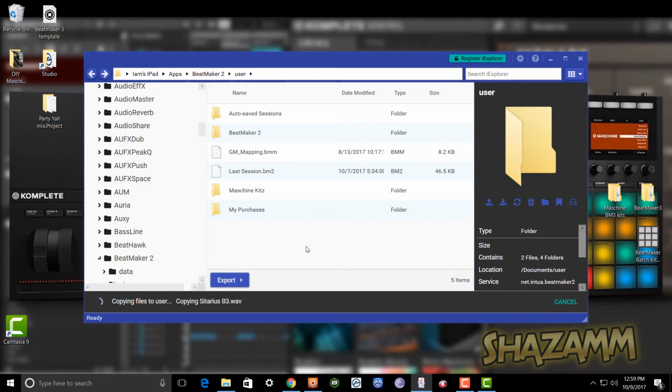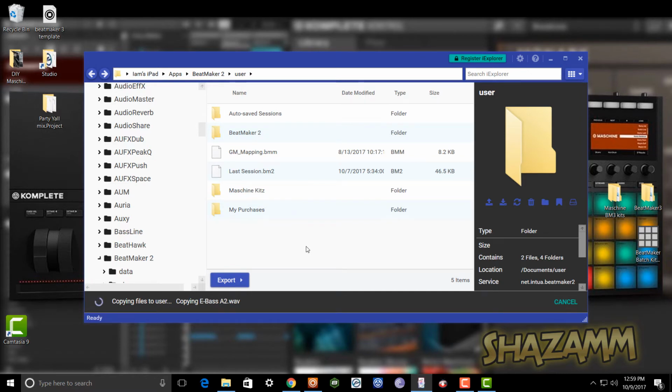The MK3, the audio interface in it is core MIDI compliant, or is core, or is what is it? It's generic. You don't need drivers for it. But the actual MK3, you need drivers for it, so you can't use it with your iPad. You can use it as an audio interface, but you can't use any of the buttons as MIDI. So that kind of sucks. But the reason for that is the way that it talks to the software, how seamless it is, and with those screens, it's hard to make it. You have to have drivers for it because, from what they say, it's just not easy.